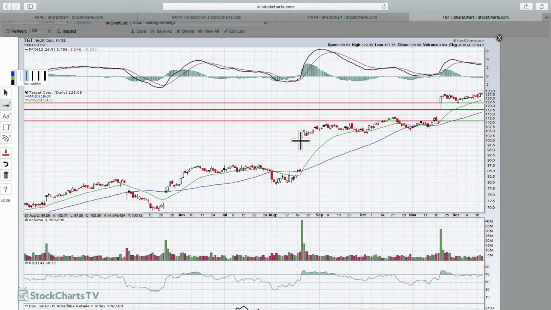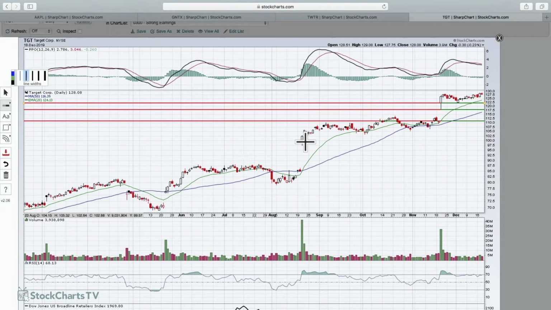Now look at this one. This one gapped up and never even came back to the top of its gap support before it kept moving up. That tells me there's a lot of demand for the stock. Because anytime you get a lot of buying coming in, heavy volume, market makers are on the other side of that trade. And when they're on the other side of the trade, normally a stock is going to pull back. That is why most gaps will fill.